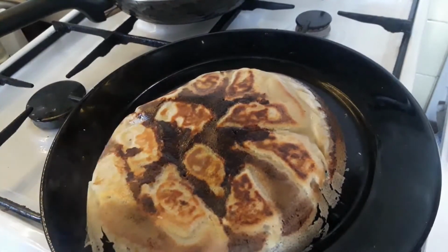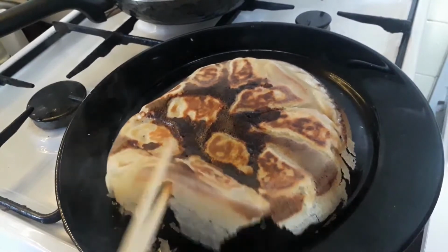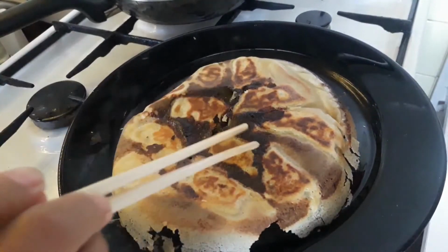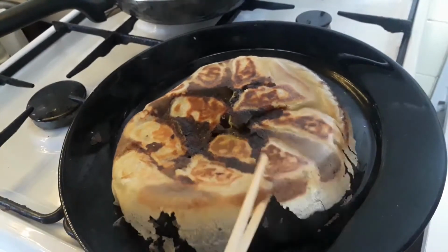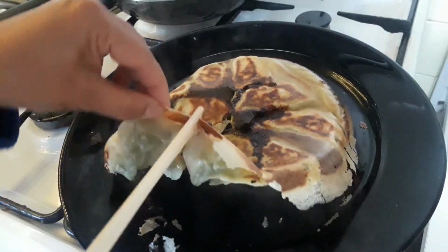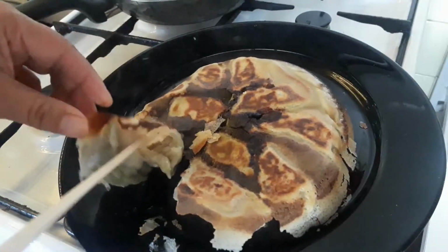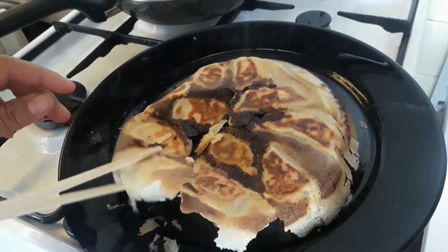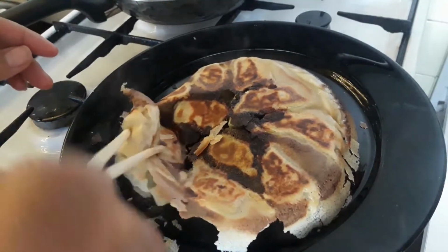Super tasty, crispy. And what I sometimes do is take a pair of scissors and cut through between the dumplings so it's easier to pick up individually. Or, as I've done here, just easily ease it out. So delicious. The smell is crazy here. Be careful, it's really, really hot.